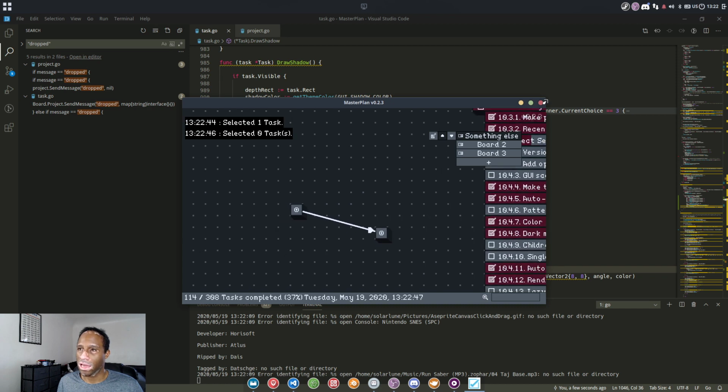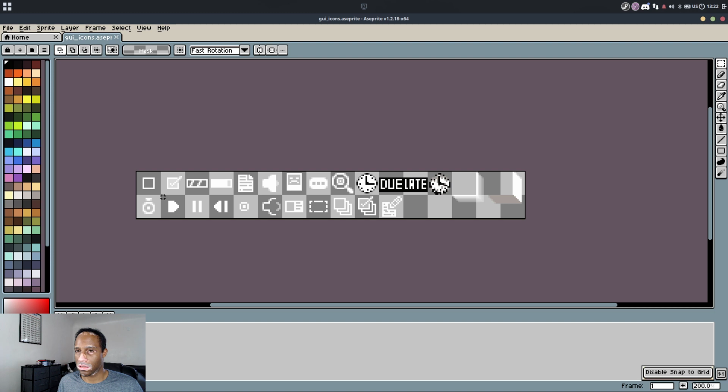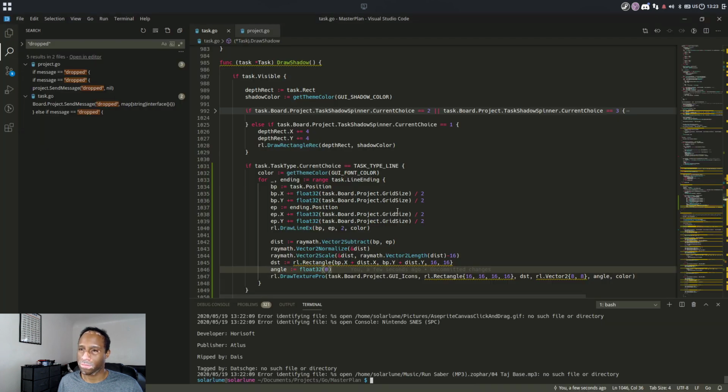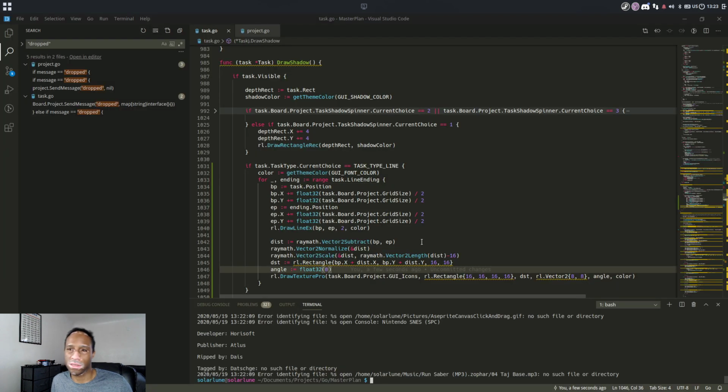Yeah, it's a little small. I think that the arrowhead could be bigger. Let's see if we can do something about that. We'll just make a new icon for the arrowhead because it needs to be significantly larger, I think. Yeah, that should be better. So this is going to be instead now. We're looking at 176 by 16 for the source.